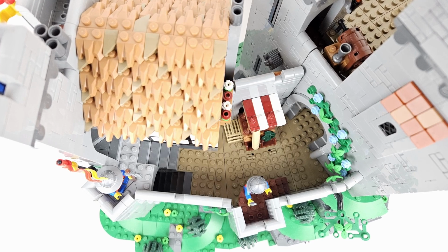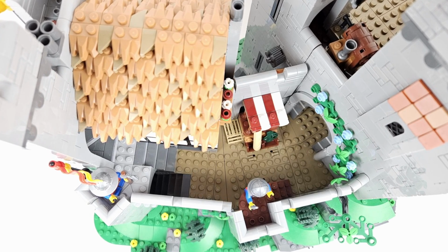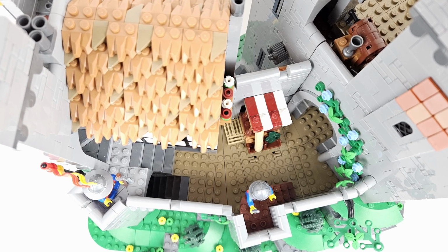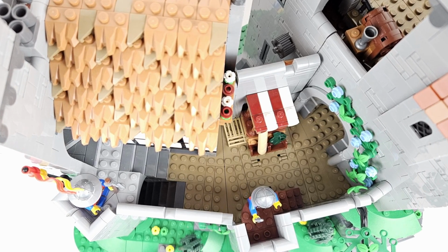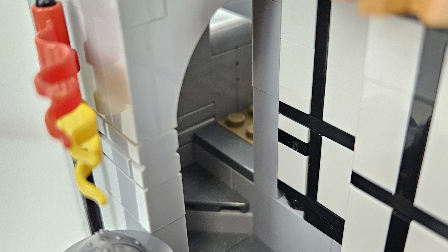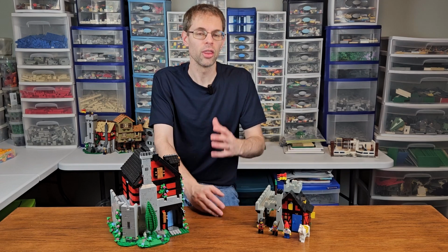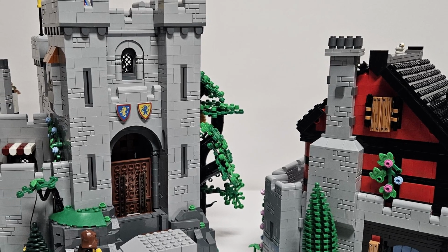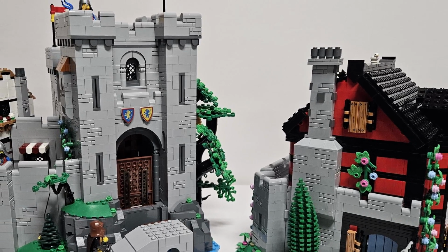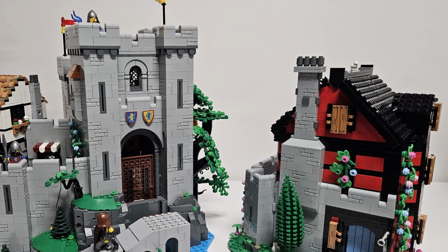But one of my criticisms of the set is that it does have a little bit of tightness when it comes to the spacing between rooms and the hallways and even the doorways, some of which are like 2 studs wide. Now, that means that you're getting a huge castle, but if you put this next to the Lion Knight's Castle, you notice that it comes up pretty close to the main gate.